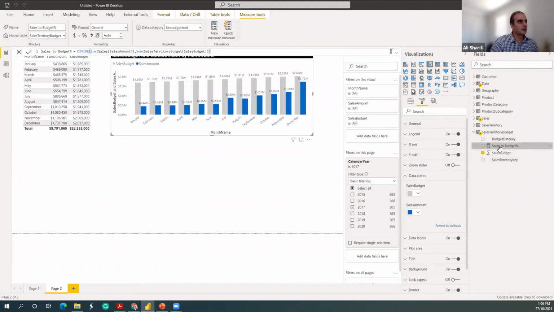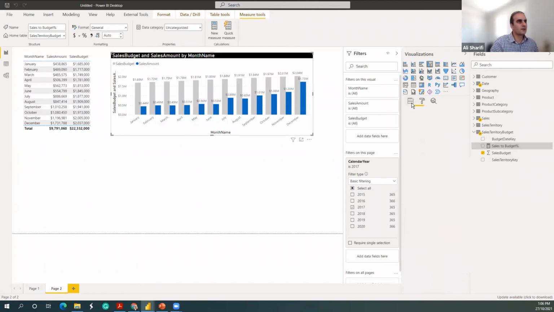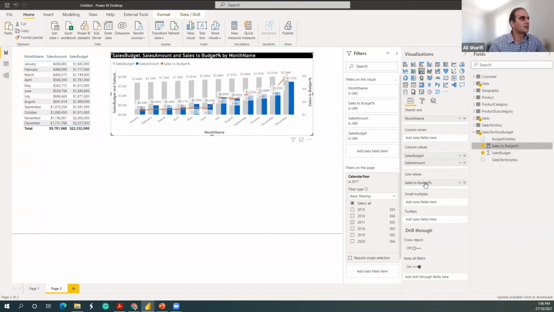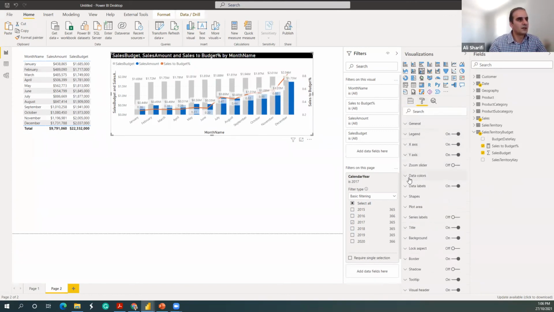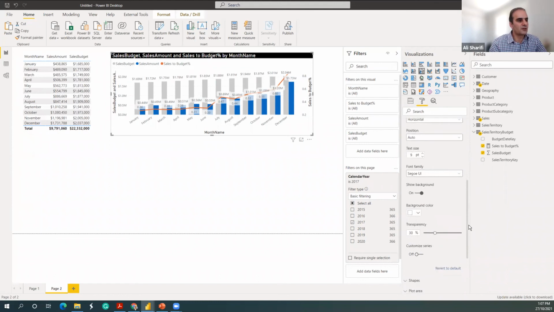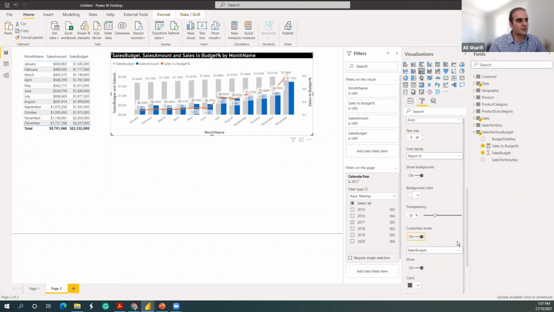And now, if I wanted to show it in the chart, I can go with this chart that includes the columns as well, and I can add the percentage as a line. So now you can see it's too many numbers. Let me turn off some of the data labels. In the chart, you can customize the charts based on the series.